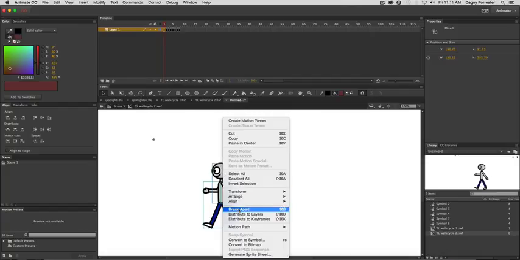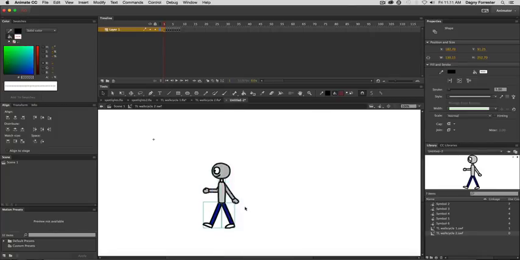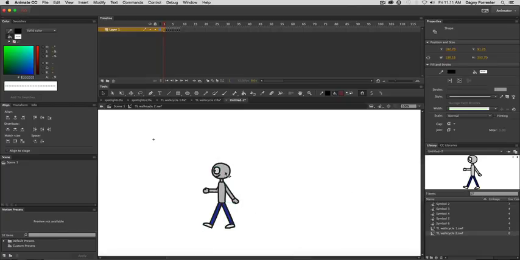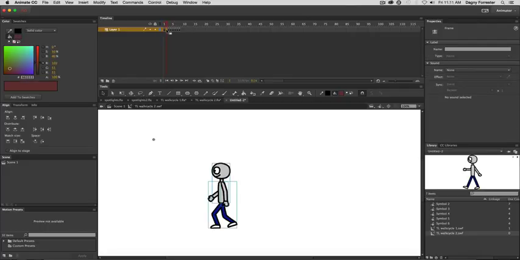Now because we have 8 frames to do, we might want to look at the shortcuts. We don't have to keep right clicking and finding break apart. This symbol is Command, and it's B. Command B breaks apart. Okay, now it didn't break everything apart, so that means we'd have to right click and break apart again. Now it's all ready to be edited. Let's see the next one. Let's try the shortcut. Command B, it's done.